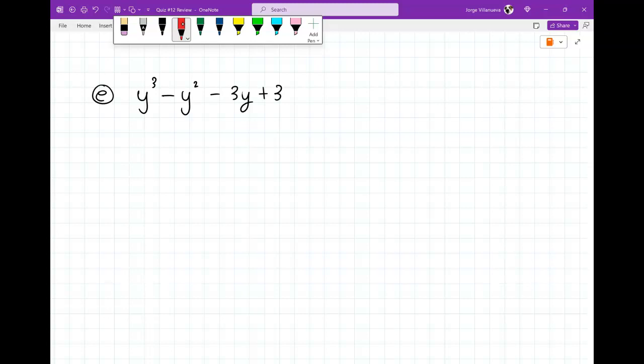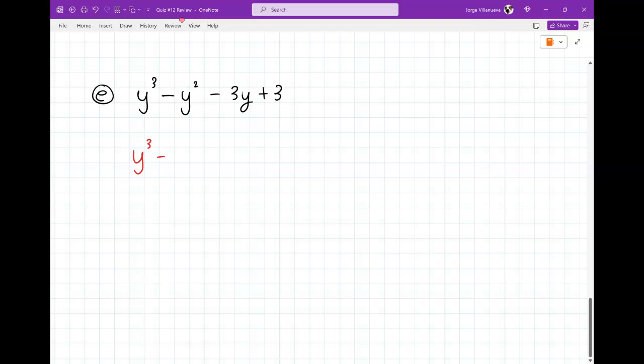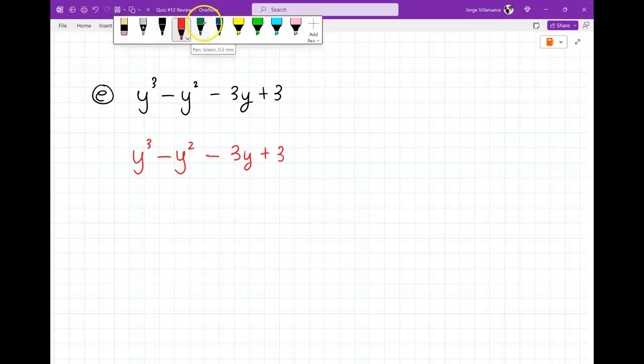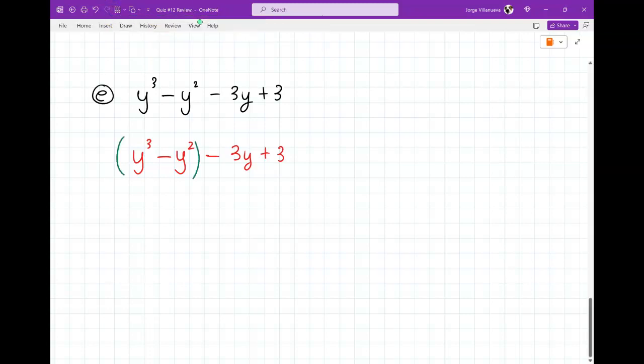Yes, it is. Now, if it's 4 terms, then what you're supposed to do is, I'm just going to rewrite it down here. You don't have to do that if you don't want to, but I'm just going to rewrite it really quick. You're supposed to get the first 2 terms and the last 2 terms and put a parenthesis there. Okay? But there's something else I'm supposed to do if there's a minus stuck in the middle. What else am I supposed to do? That plus at the end needs to become a minus, okay?